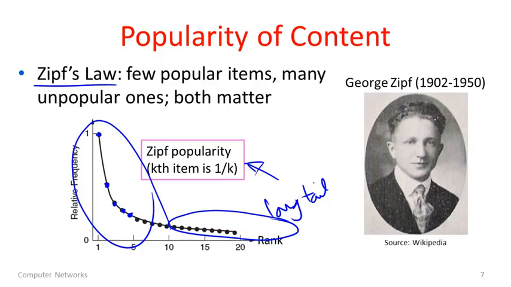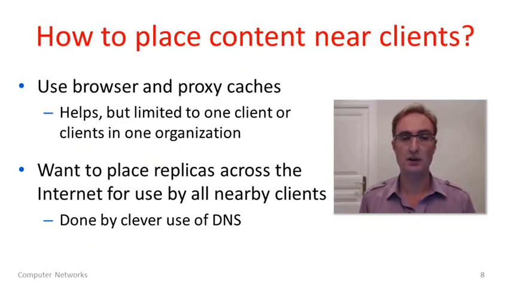So even if we're able to use caching techniques on all of the popular items, we're still going to need a lot of network bandwidth for the unpopular ones. That's what I'm saying. We would really like to optimize for both of these cases. For CDNs, however, the good news is this: there are many popular items, so we can use replicas very well. Well, this begs the question of how we're actually going to do it.